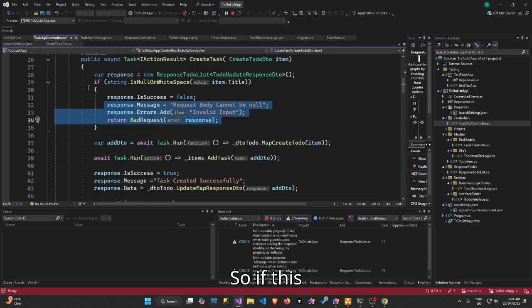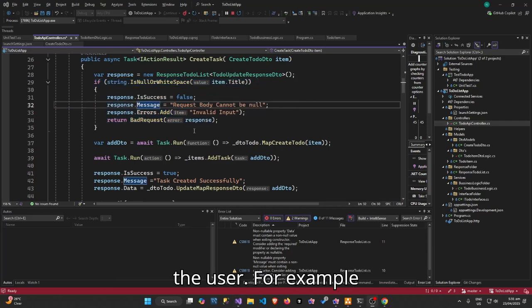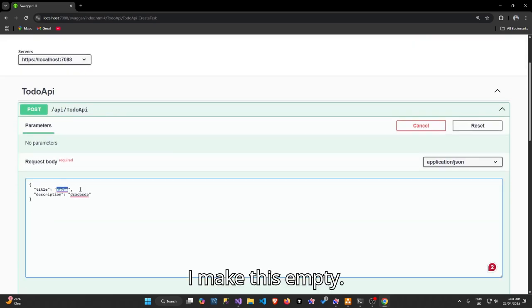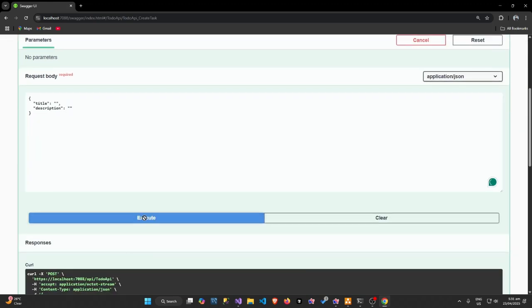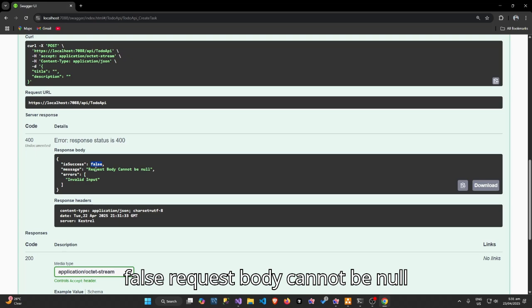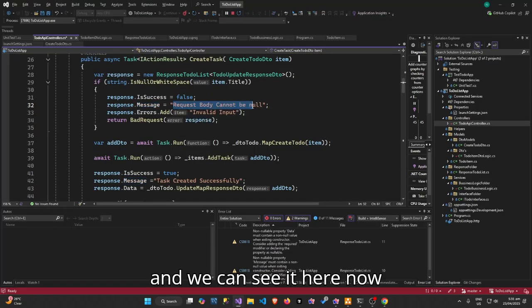So if this succeeds, then we will just return it to the user. For example, I make this empty, and as you can see, guys, is success is false, request body cannot be null, and we can see it here.